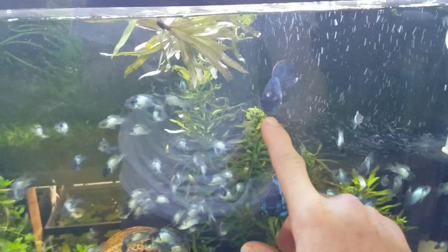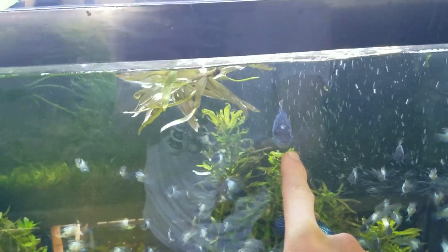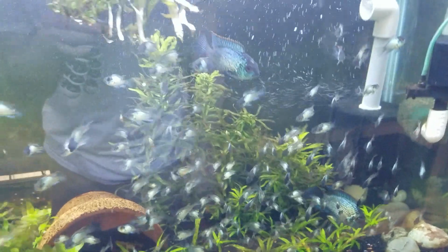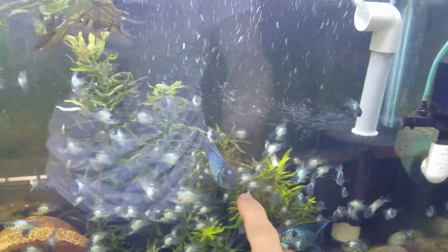This is my male. I think my male, maybe my female even. Pretty sure it's my male, but he's got a little nick on his head there. I think he ran into something. She doesn't like him in here too much, so he gets picked on a little bit, and I think that might be my she, but she tolerates him. I'm gonna have to pull him out, I think today, and put him in that 40 breeder. Got some other fish in there that just kind of hang out.